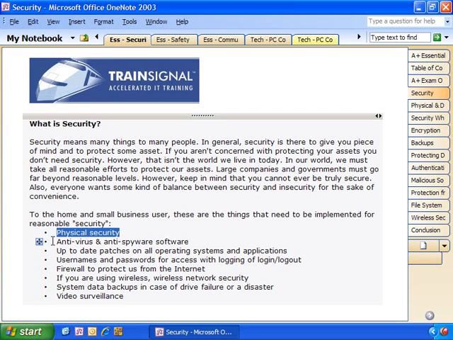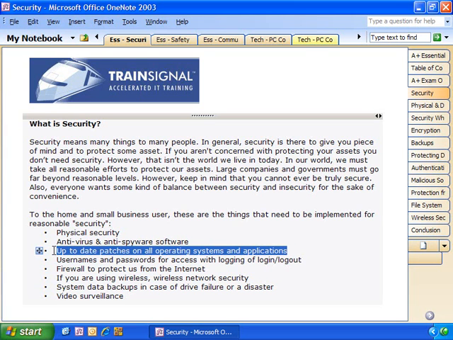Next up is antivirus and anti-spyware software. This software is there to protect your computer and your network from getting viruses and spyware. Simple to buy, easy to install. The next piece of that is you have to have up-to-date patches on every operating system. So Microsoft releases patches very frequently.